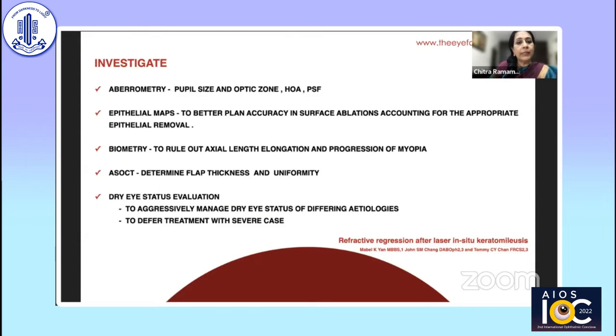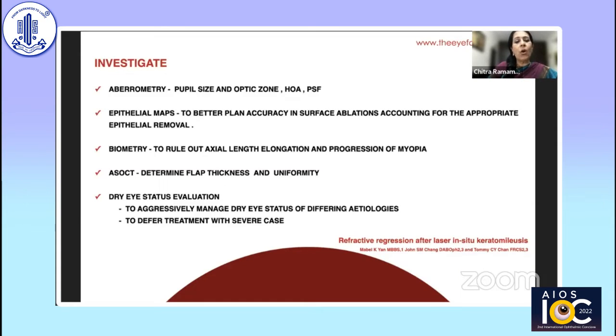Look at the pupil size, the optic zone which has been used. Would you want to enlarge the optic zone when you're doing an enhancement, when the patient is quite disturbed by the primary vision? And these are all old cases, not now. I don't think we ever have an issue of that because of the optimal laser delivery system. And of course, you need to look at whether there is a higher order aberration which is already caused and the point spread function is there. Would you go about regularizing the topography in these eyes along with treating for the regression?